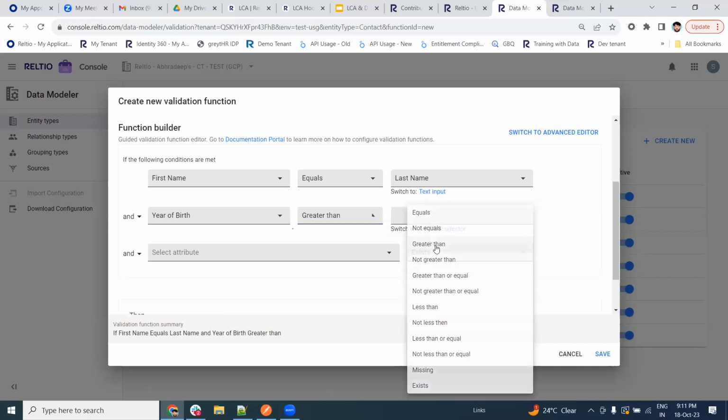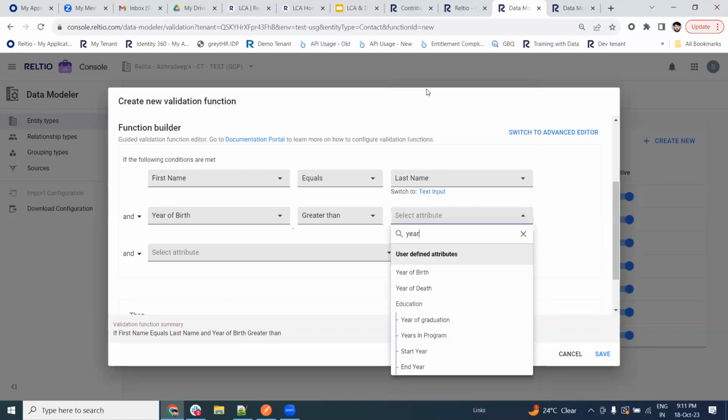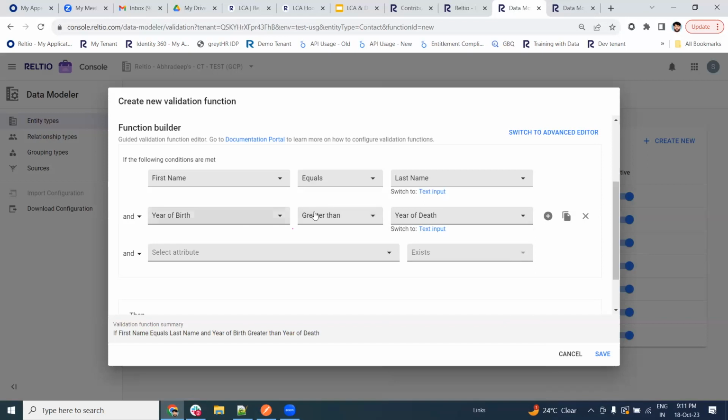Here again, we have support for an attribute selector. So year of birth, if it is greater than, say, the year of death, you might want to put a validation to ensure that bad data does not get into Reltio.